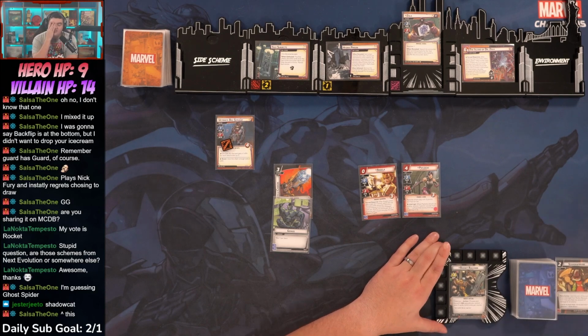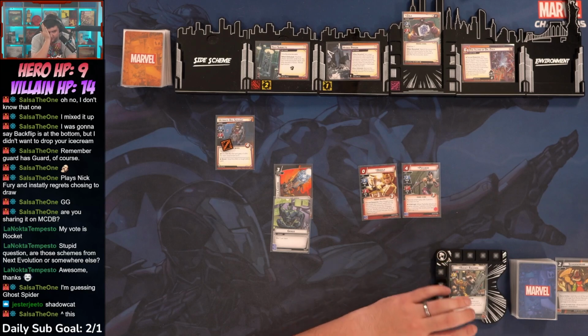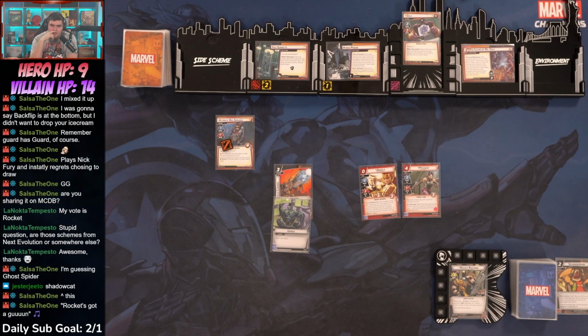I think Colossus could also be a nice one once you get Iron Will out. Colossus could be a really good one. I think I want to try a Colossus two-handed with taunt.